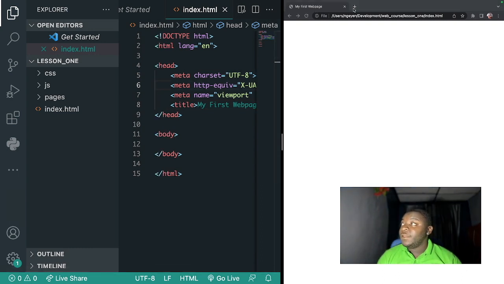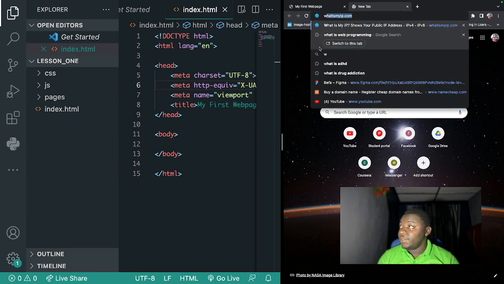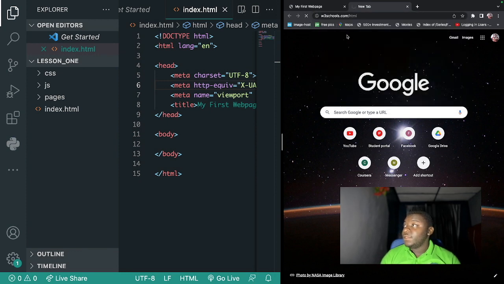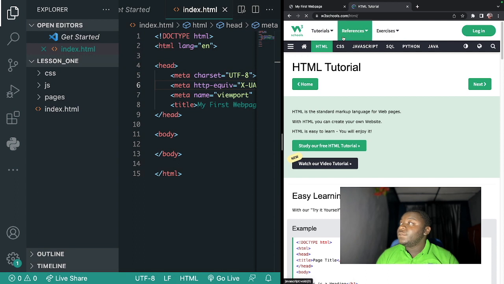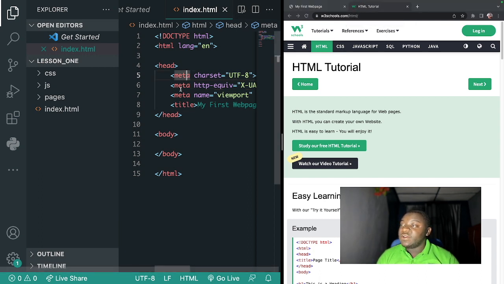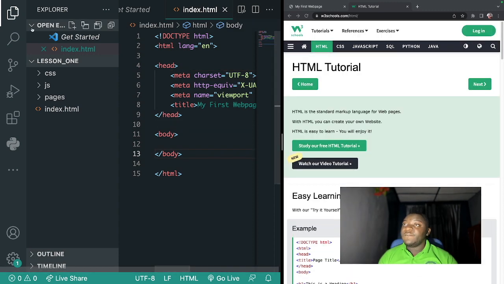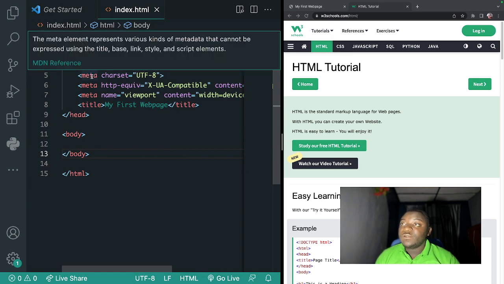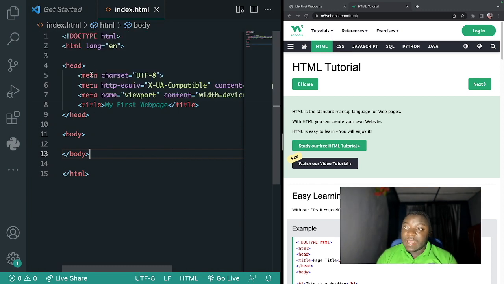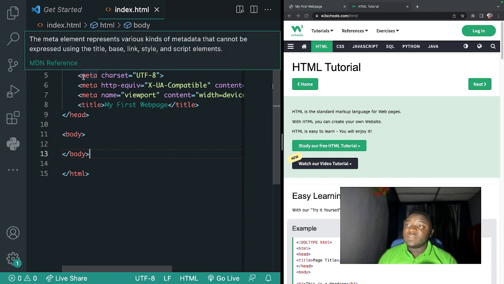For example, if we open W3 Schools real quick, you're going to see a logo up here. So this logo is called a fav icon. We do that at the top here, and we're going to see how to do that later. Now, for a side note, if you don't understand any of these tags or what they mean, just hover on it and it's going to explain to you what that element is about.